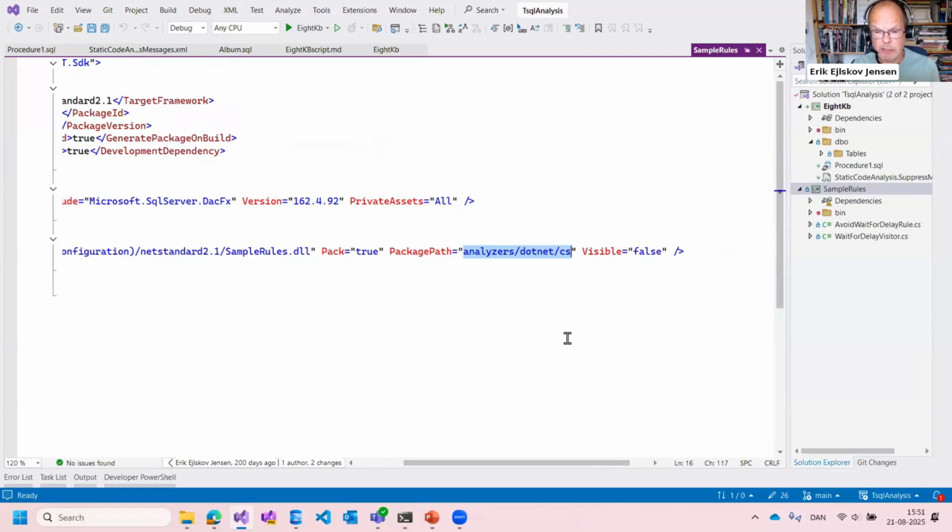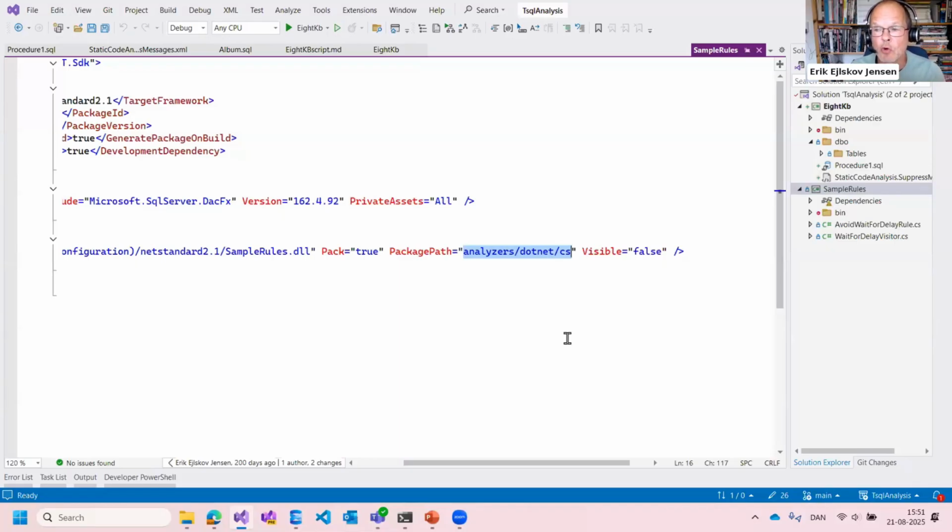Let me also mention, while we're talking about who can use these rules, we had this question before. The rules that I publish also include a .NET Framework DLL file that you can manually grab, pull into Visual Studio, and put in a special secret folder. I have a blog post about it.